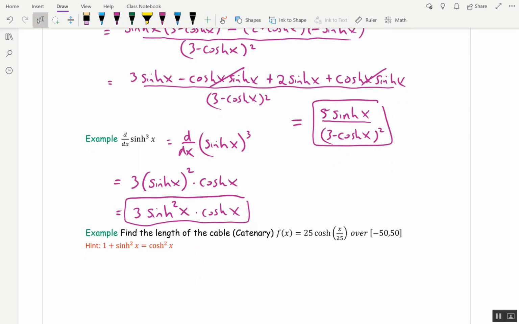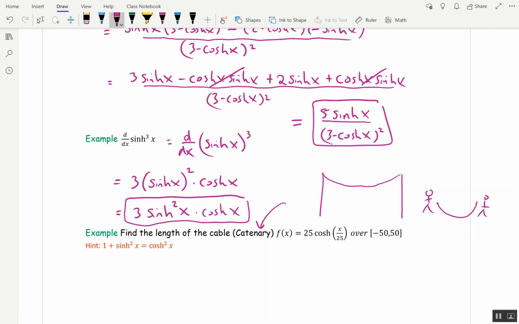Okay, application. Find the length of a cable that's defined by this equation over the interval from -50 to 50. Now, actually, when you go out and you look at a power line, you've got 2 poles there, and then there's this cable hanging in between. And that cable looks like a parabolic arc. It's actually not. It's a catenary. Same thing with a jump rope. When kids are playing jump rope, they've got that rope hanging in between them. Here's a kid with no arms. Let me give him arms. Okay. Again, that's a catenary.